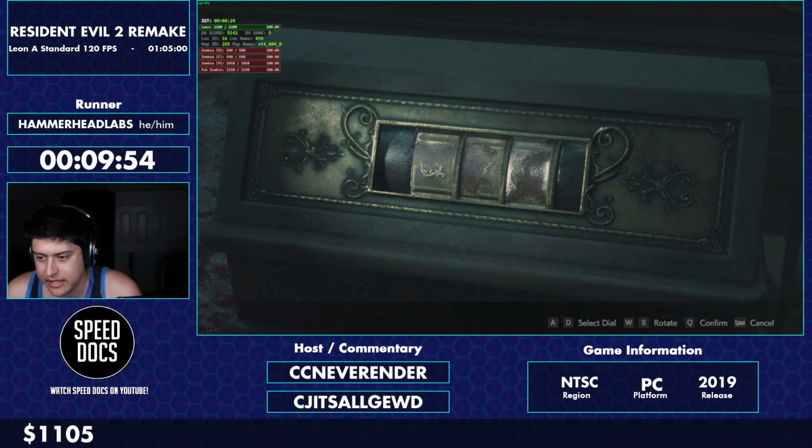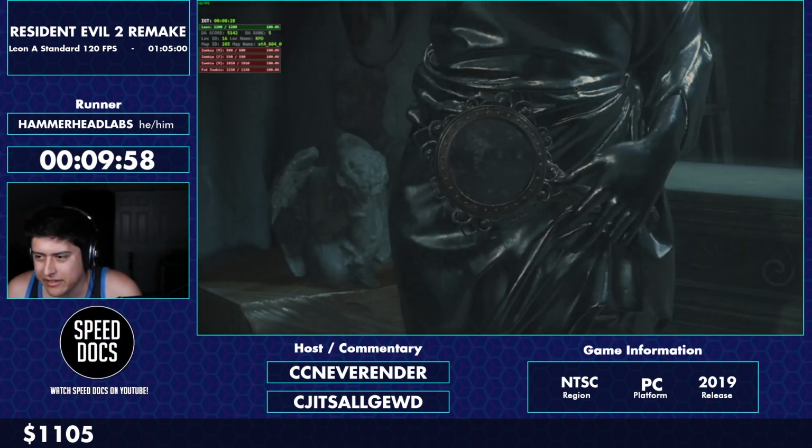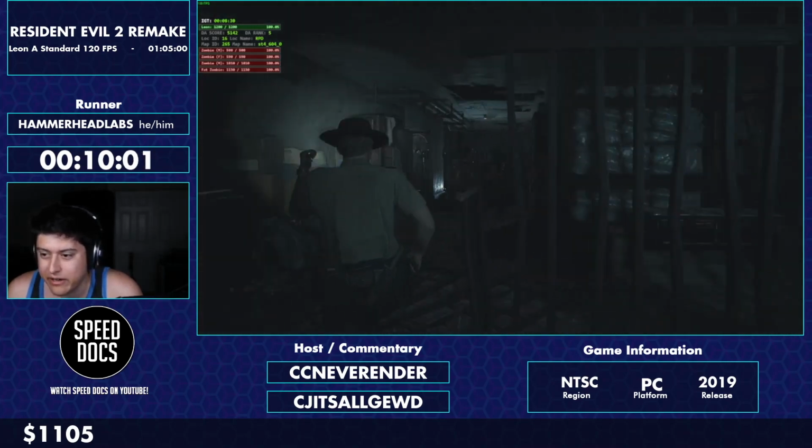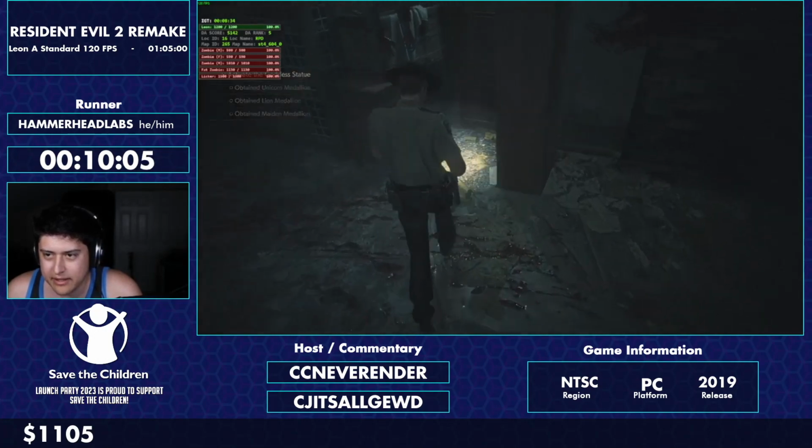This way, come in there. So this last medallion, and then we're gonna head to the secret room. There's a licker that's gonna be popping down from the ceiling right here, and to get by him, we just look up, and he misses, and we leave.